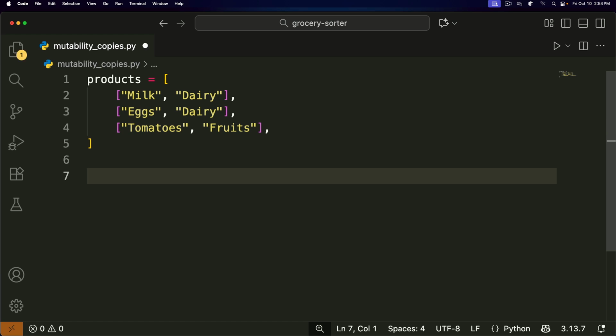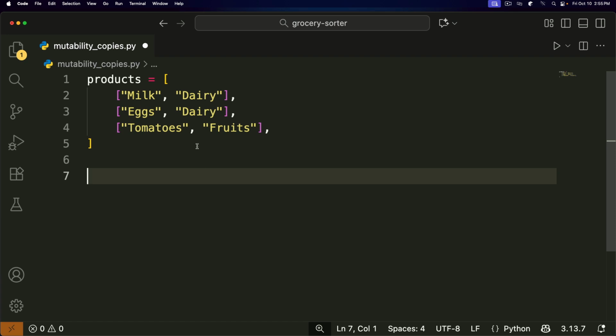So a mutable object in programming can be changed in place without creating a new one. Let me repeat that again. A mutable object, when something is mutable, can be changed without creating a new one. So in simple terms, if something is mutable, you can modify its content. You can add, you can remove, you can update items, and it's still the same object in memory. It will still have the same memory address. Crazy hexadecimals like this, right?